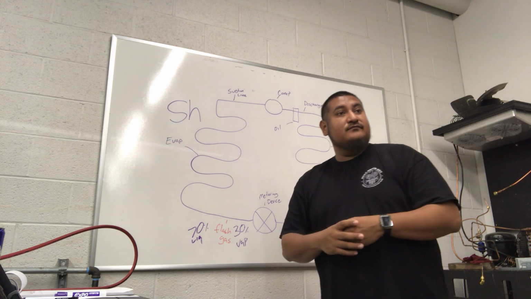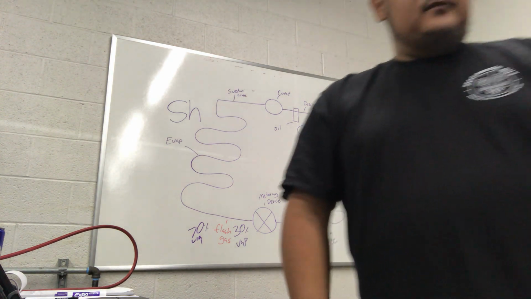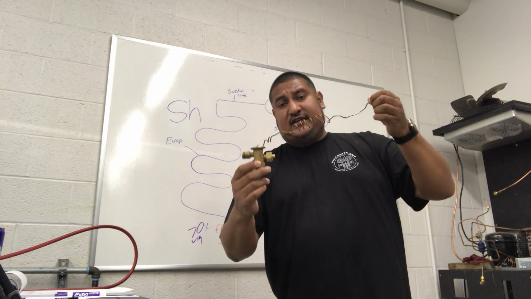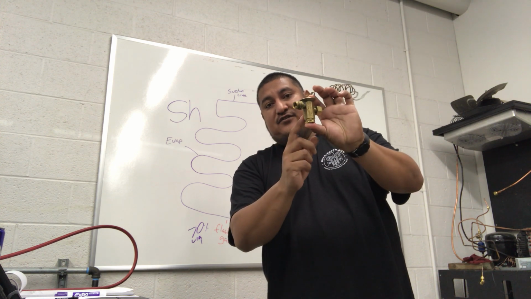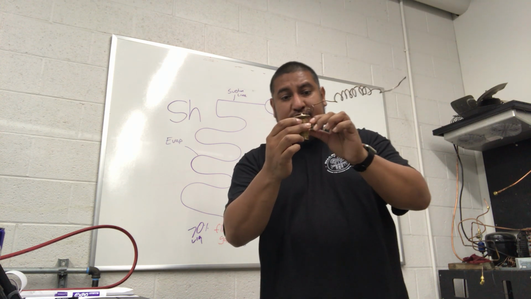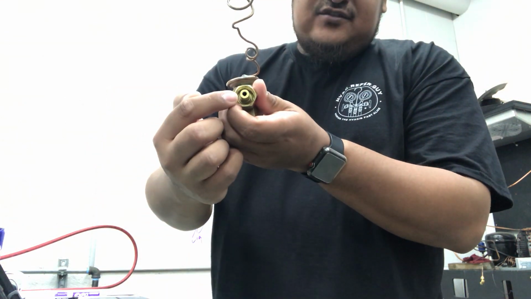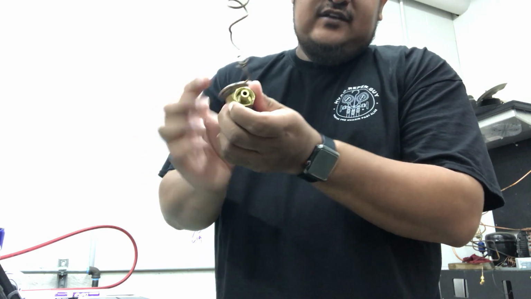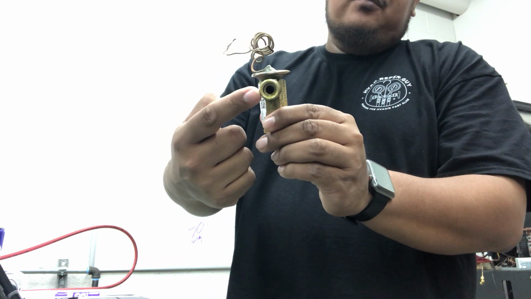I found one without the bulb on it. That works. This guy here is a TXV, or what's left of it. Here you can see this is your valve. Refrigerant comes in through a small hole, where your liquid line comes in, and if you turn it around, you can see how much bigger that exit port is, which goes into your evaporator.